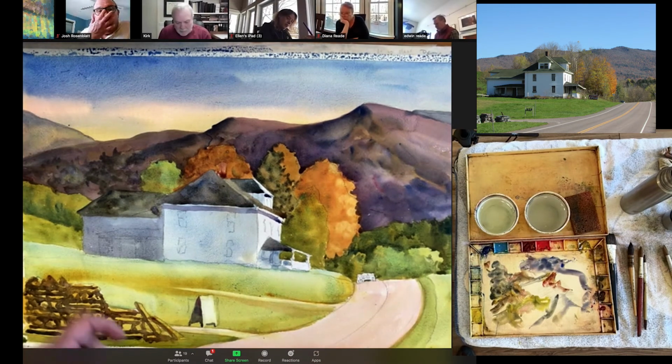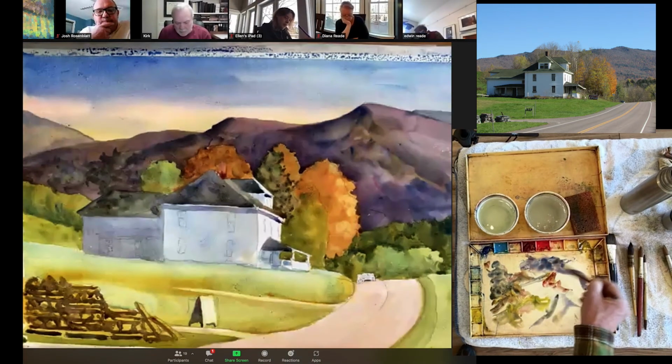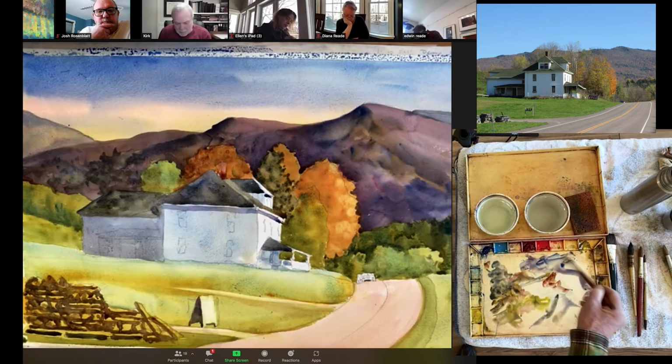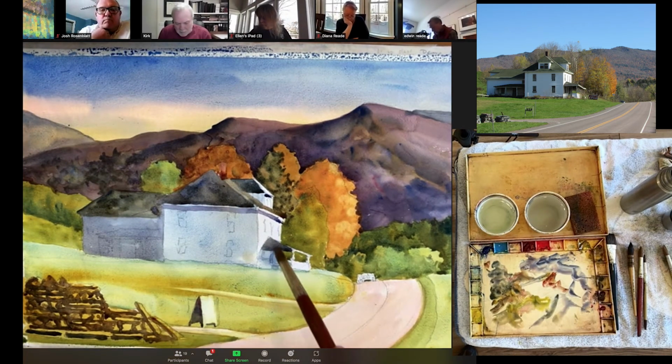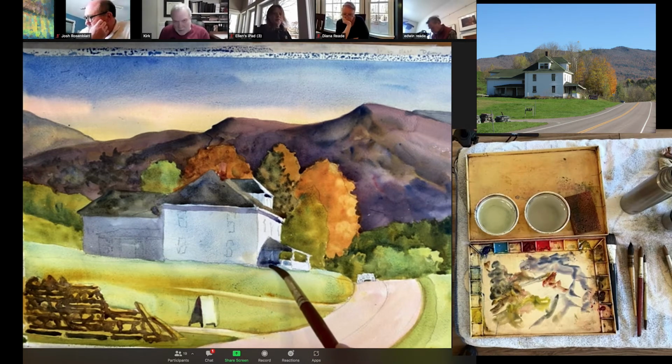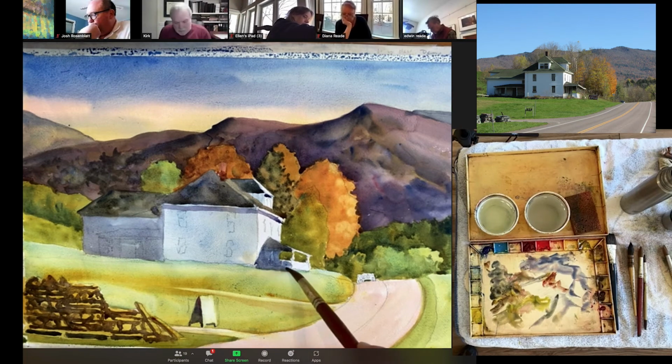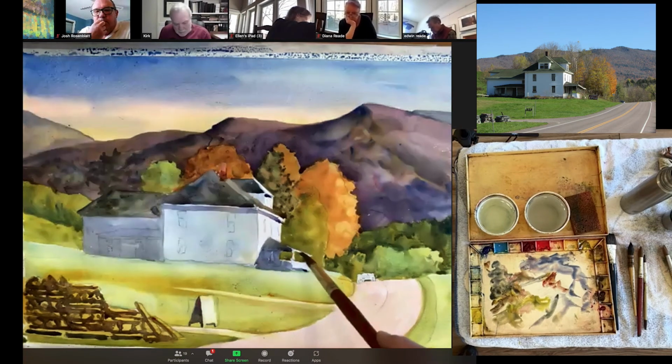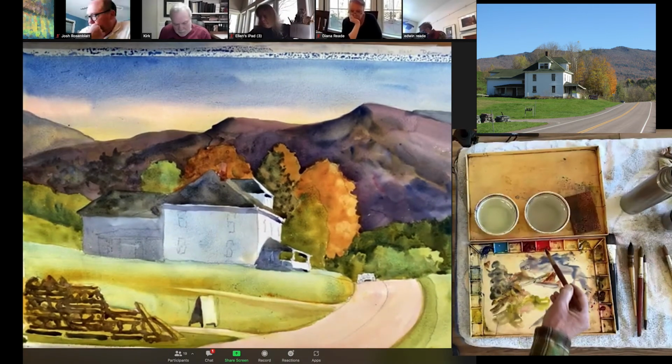Okay, now we're going to do all the shadow things. I have a little bit of a shadow coming down underneath the roof here. It's also pretty dark. I'm going to put a reddish.